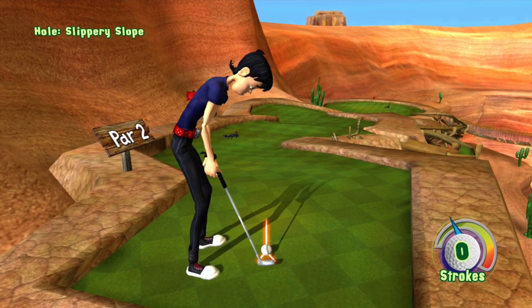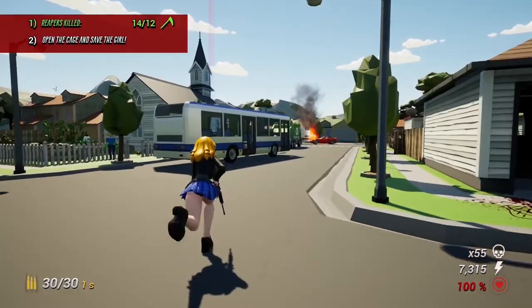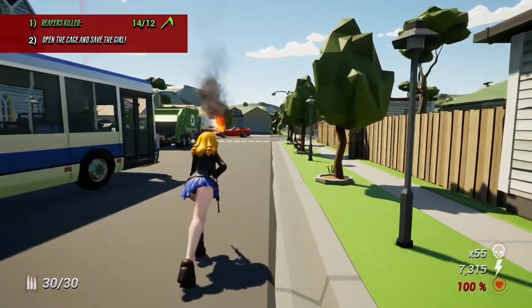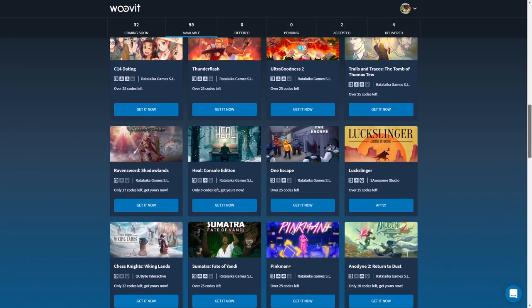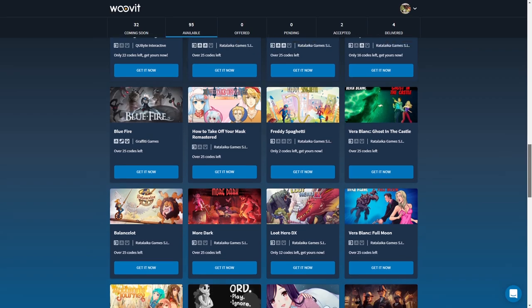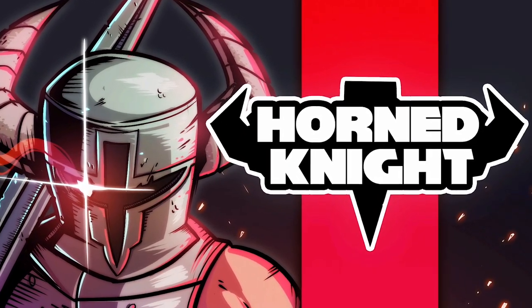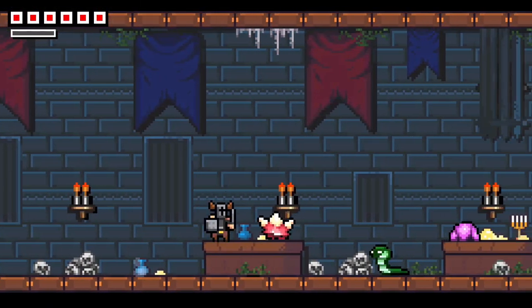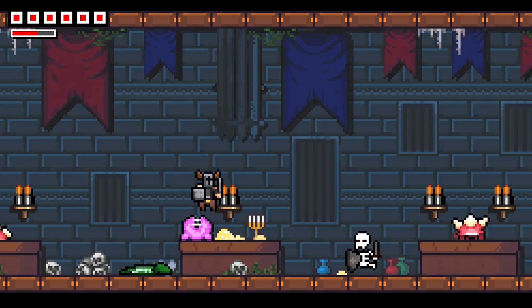Most of these are indie games, and the kind of indie games that you can see are utter pony from a mile away. From this website I've already covered Hentai vs Evil and Pretty Girl Solitaire, which are both the gaming equivalent of getting dressed in the morning and finding out you just put your jizz sock on. So I was determined to find a decent indie game on this site to cover. After looking around, I found Horned Night, which gives off Demon's Souls vibes in its artwork, but is about as satisfying as eating last night's Chinese after reheating it in the microwave. You just feel like it could have been better.